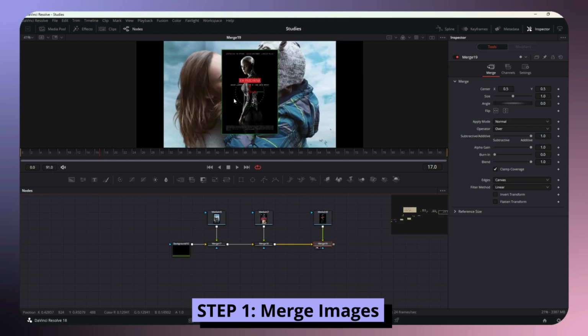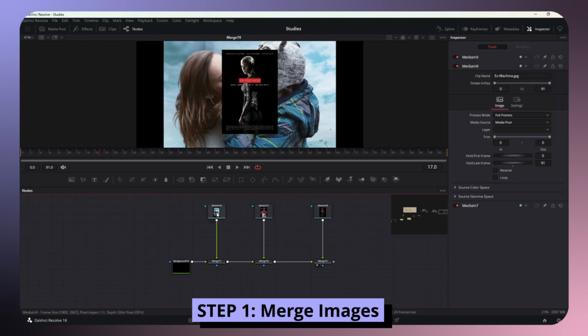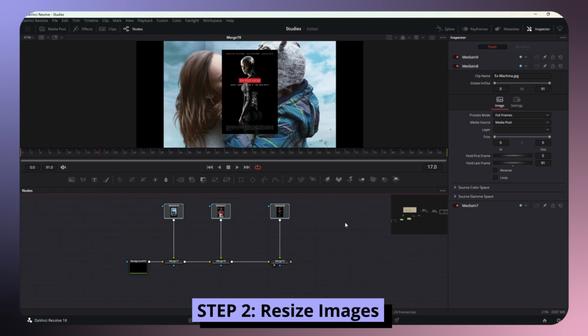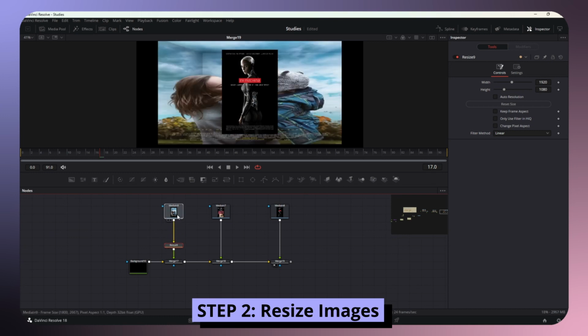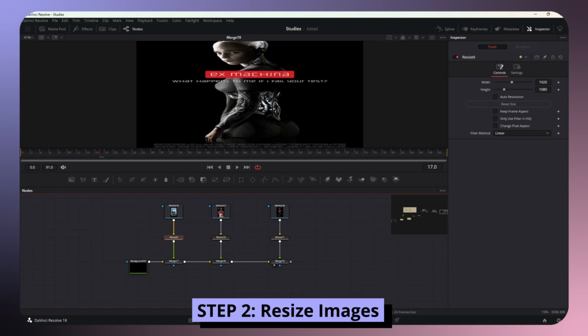So we see all our images here, all nicely merged, but they're of different sizes. So what we're gonna need to do is resize these images so they're nice and rectangular. I already happen to know what the sizes are to get that nice rectangular look on each of the posters, so I'm just pretty much gonna go for that. To get a nice one on this, based on how I cut it out, I have a width of 1920. I'm gonna change the height here to 2845.